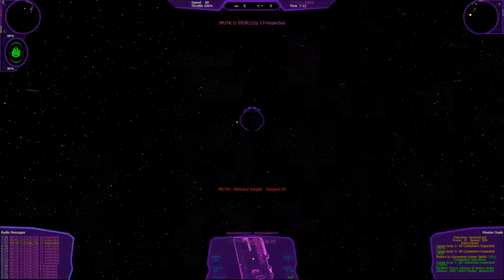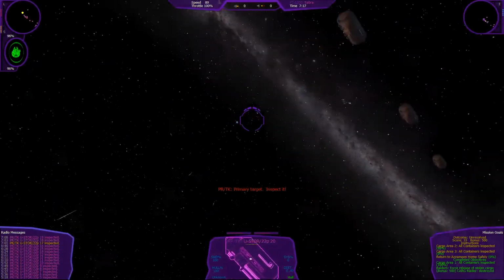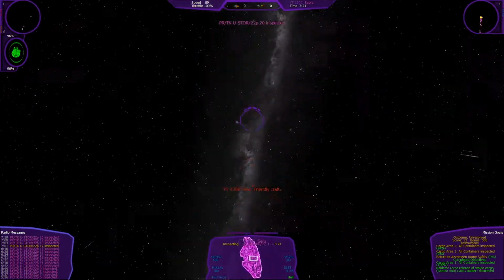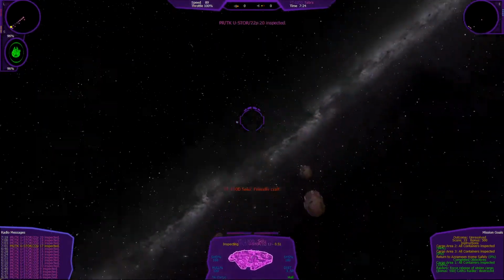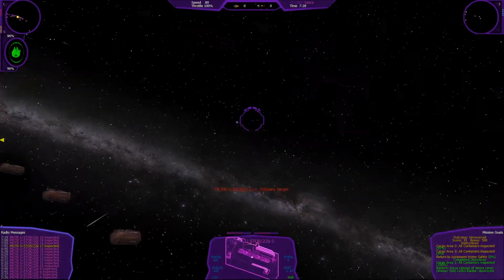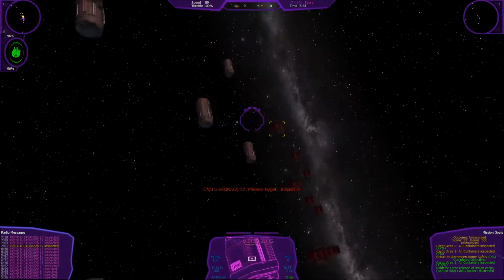Let's see. That one we got to inspect. Almost hit it. But anyway, it's a super helpful tool, and it lets you know where the ships are in relation to you. Really helpful. Okay, so let me go through and see if there are any of these I missed. I don't think I did. I think we got all the tanks. Let's go help them out.